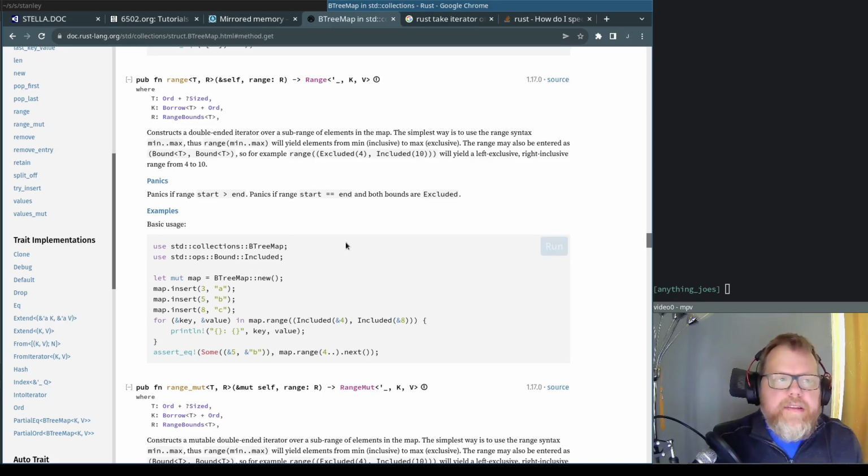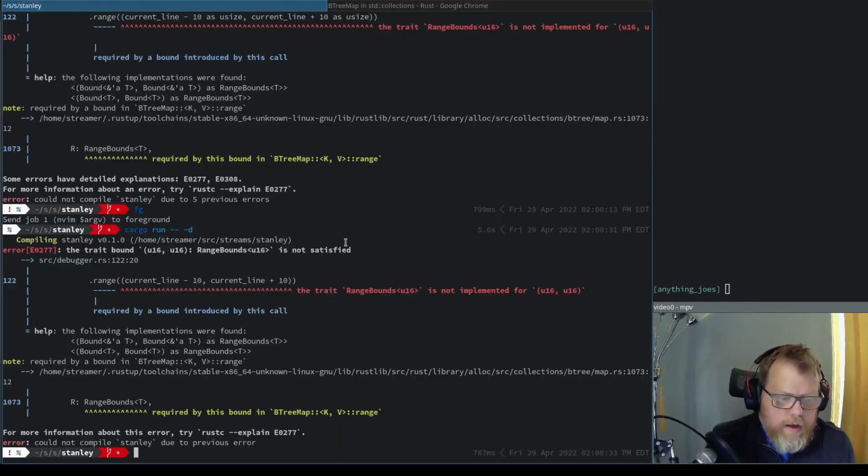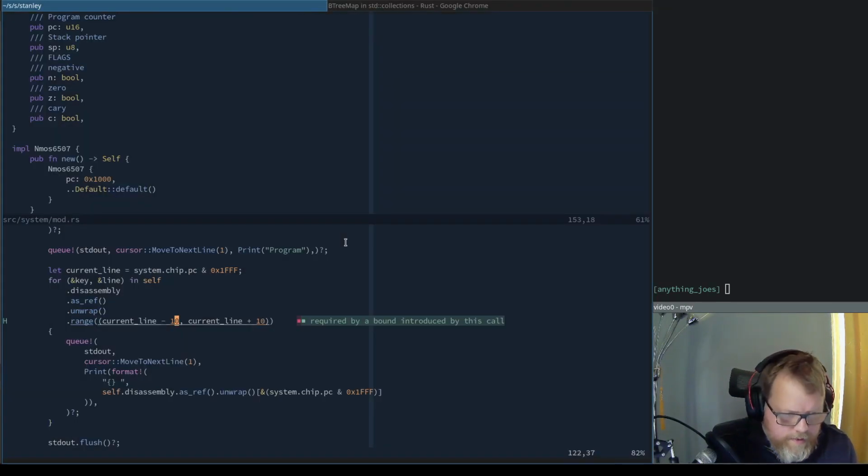So it wants a range. Got it. I was looking at that wrong. So it wants.